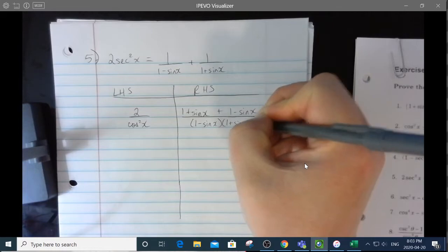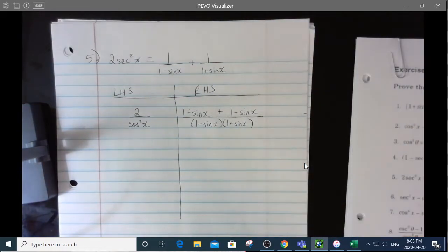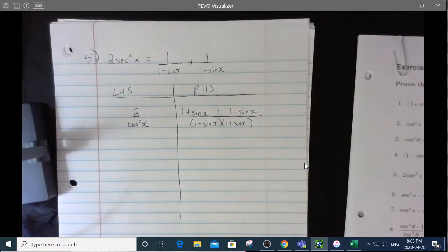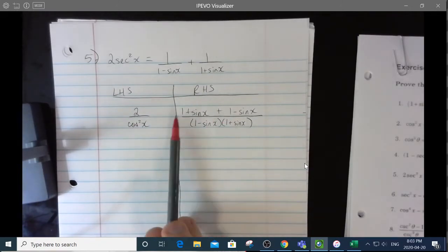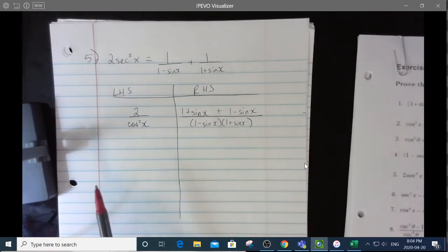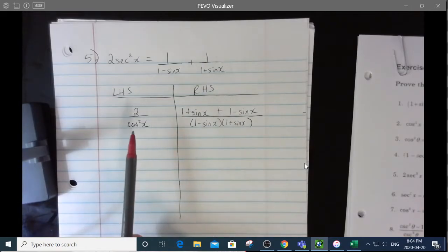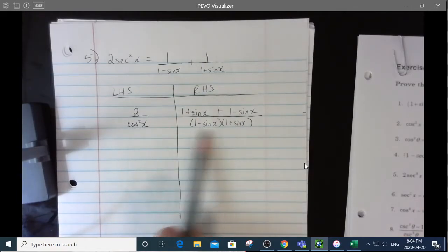Now, before I go any further, some of you hopefully are starting to see the way that this is panning out already. But before we go any further, I want you to think about the fact that I need the numerator to completely just turn into the number 2. I can already see it, 1 plus 1. And the signs are going to go away. I think I've got the numerator. The denominator, however, needs to be cosine, and there's nothing in it but sines. So start thinking, what identity allows me to turn sines into cosines?